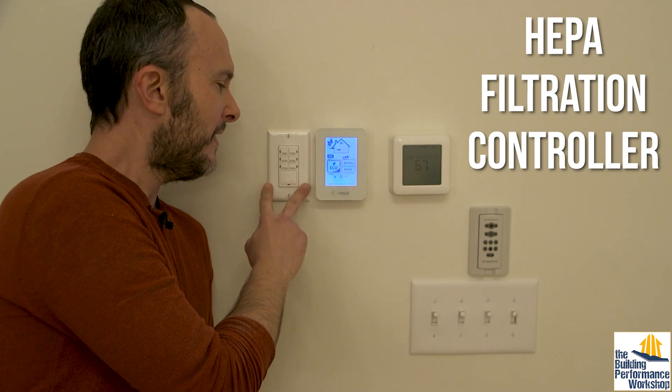Over here we have the next level up, and this is a manual setting because it's so extreme. With this control, if I hit 60 minutes, I can flush the entire room volume of air through a HEPA filtration system — that's the level of filtration a hospital room uses. So I can clean this room out in one hour, not by replacing it with outdoor air, but by circulating the air through a filtration system. This is something you cannot do in newer homes that are more airtight and have smaller HVAC systems. Those homes have a much smaller air handler, and the filter in that blower cabinet is the only thing filtering all the air — and since it runs less in efficient homes, it filters far less air than an older home used to.